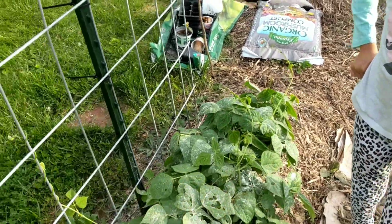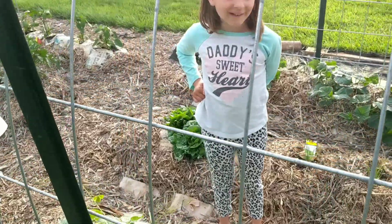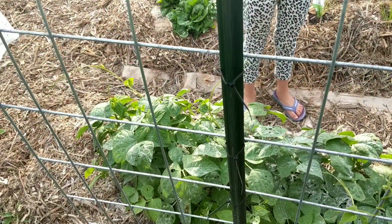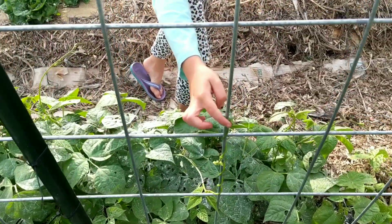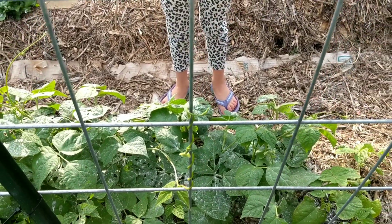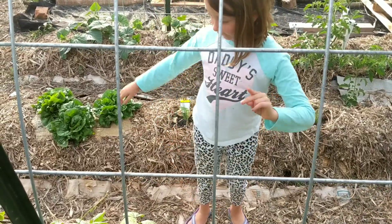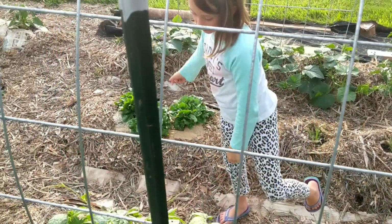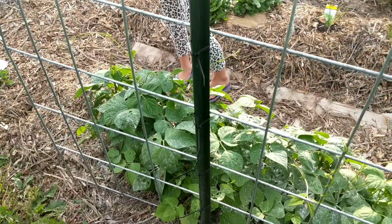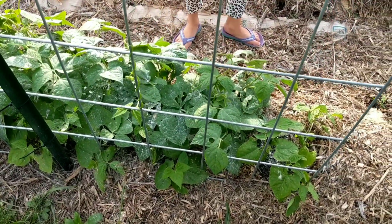And these? These are our, wait, what kind of peas are they? What kind of beans are they? Kentucky pole beans. Okay, yeah, these are our Kentucky pole beans. And you can see it's climbing, and we also put a lot of diatomaceous earth on these too, because we had some first ones and they didn't do very well. Yeah, they were getting eaten, right? Yeah, but now they're a little better. Yeah, I think so too. They have less holes in them. Mm-hmm. That one's really eaten.